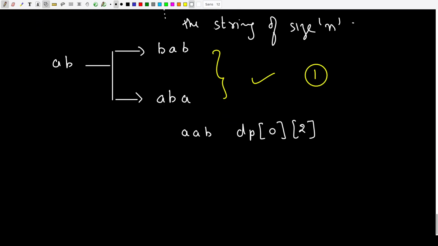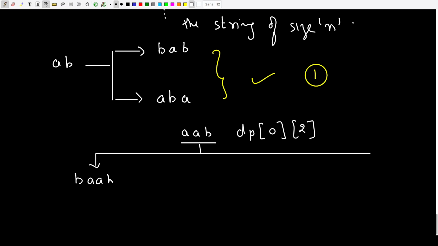Now let us see how we will be able to solve this. Since this is not a palindromic string, we want to convert this to a palindromic string. So let us apply the same logic, which is to prefix this by the last character, or suffix this by the first character. After prefixing or suffixing, we can just remove these two characters. So this character is gone.